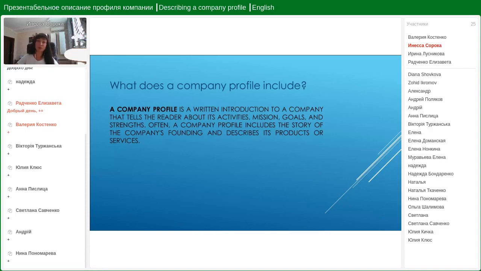Also, guys, please let me know if you can understand me well so that I don't have to dub to Russian language. If you understand me well, please simply type, we understand you well, or not very well, or don't understand you at all. Well, thank you. Because I actually wasn't told about the level of participants today, and I understand that some of you might be fluent speakers, some of you not so fluent. So just be honest with me, and from time to time, if necessary, let me know, I will dub into Russian language, okay?